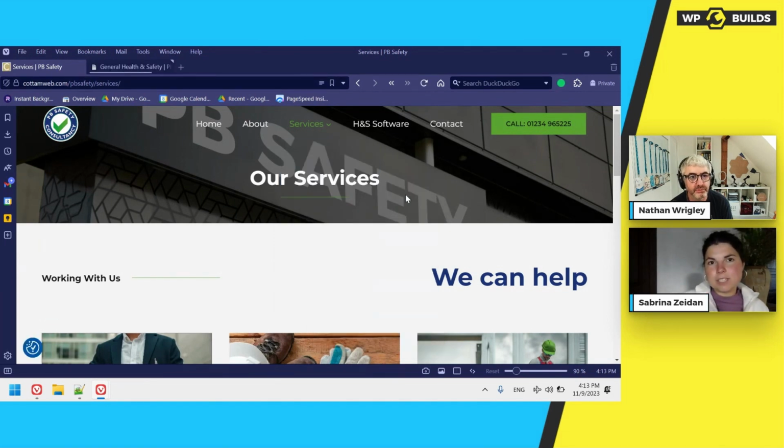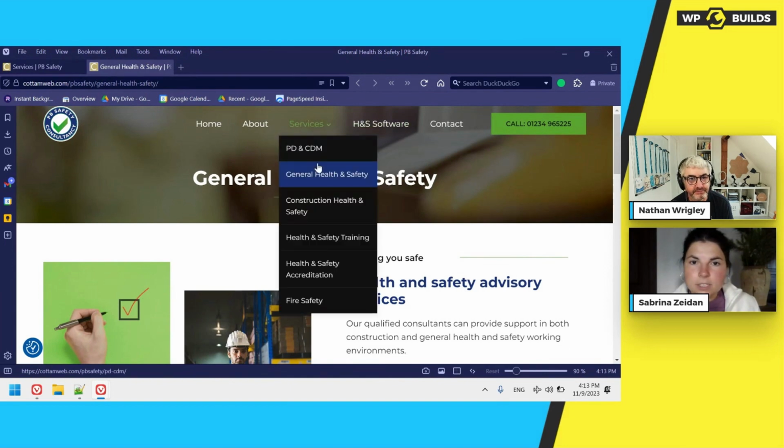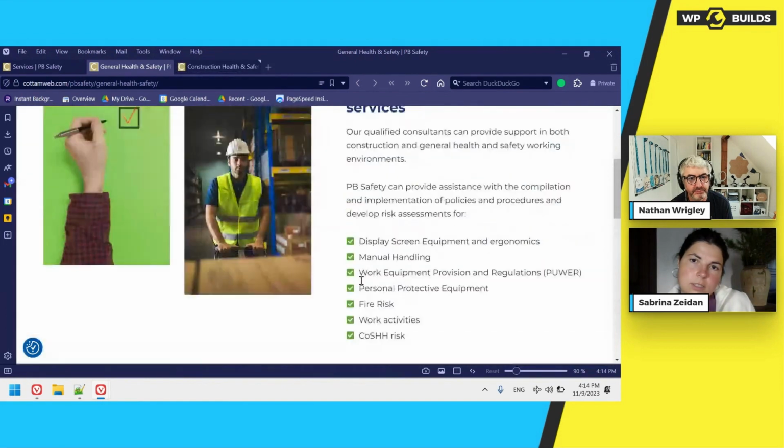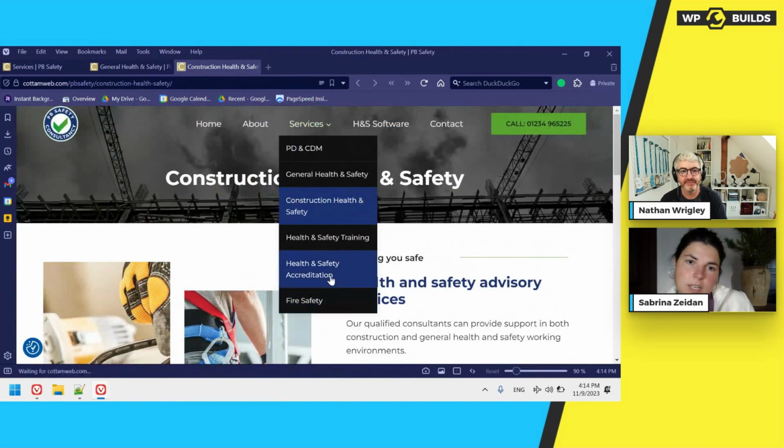Because if you have the same template for different pages, you can check one template and expect that other pages that are using the same template would have similar user experience, right? So if you have different types of content on the website with different templates, it makes sense to check different templates, blog post, page template, whatever you have. Let's see. General. Here it looks like this. It's the same template.